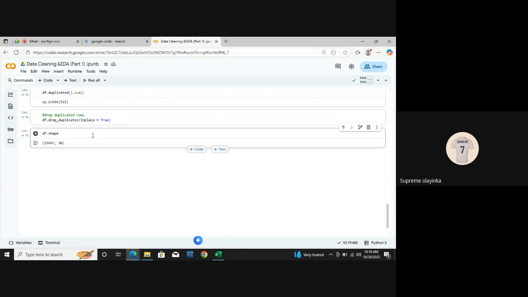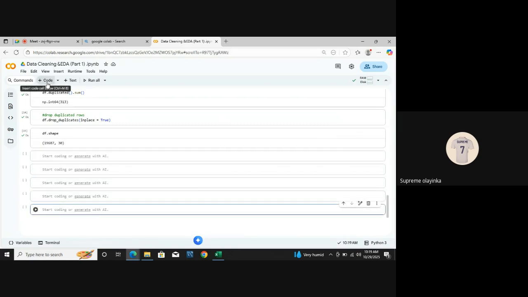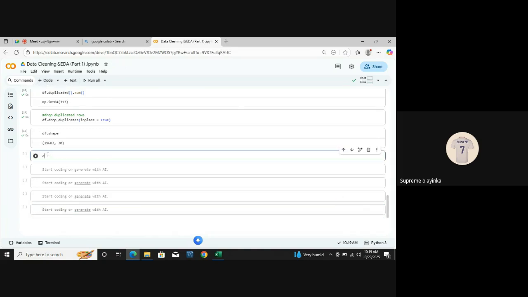So remember, the last time we were checking the number of rows, or the information about each column, we noticed that some of the data sets are not complete. So let's check it again so you can understand what I'm trying to say, which is df.info.